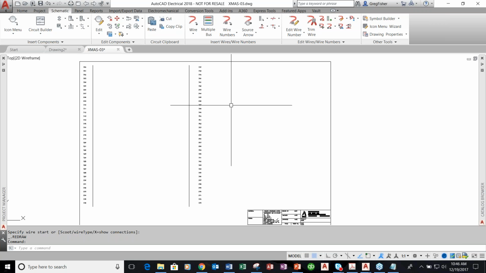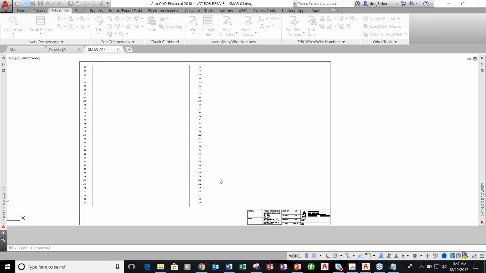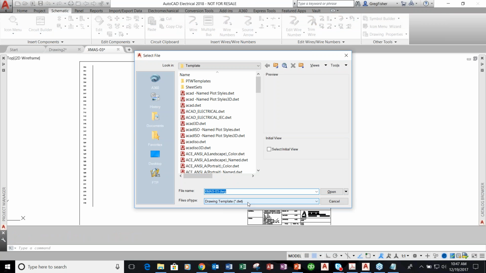In the template drawings, they should always be a living, breathing item, meaning you're going to add new ones. Don't be shy about having 10 templates, depending on what you want it to do. Keep in mind, you can modify templates as well. If you want to modify a template, all you got to do is go to the regular AutoCAD open command, change it to the format I'm already there at, DWT, open up the template, modify it. When you open up a DWT, it's no different than having a DWG open itself.